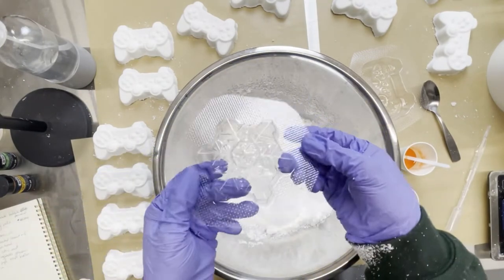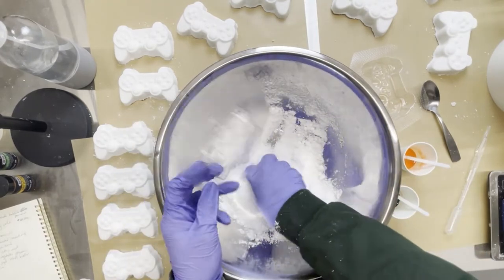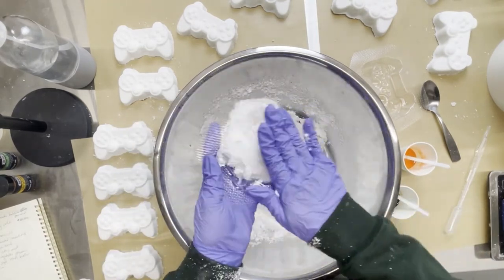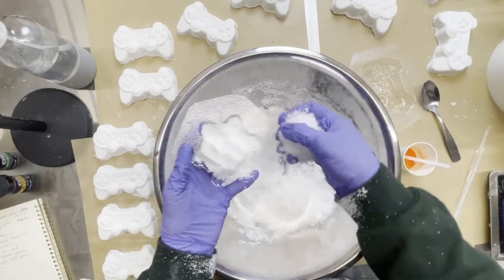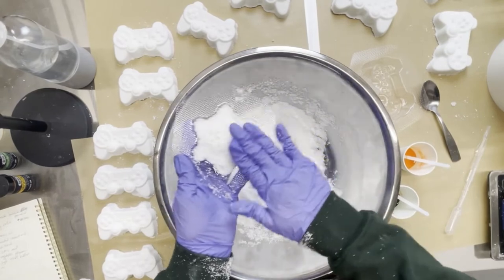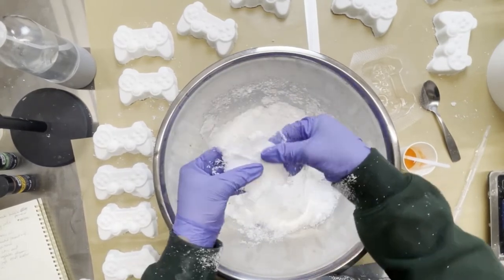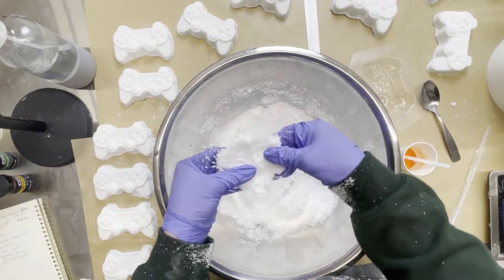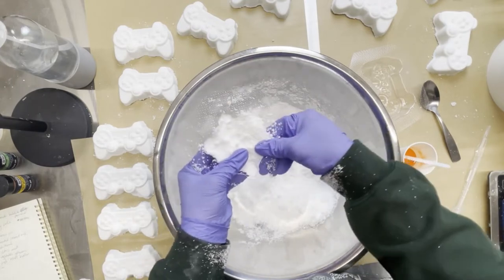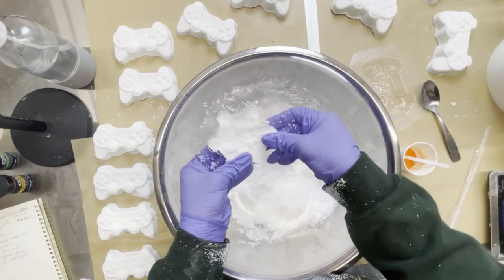This other mold, I thought I'd just give it a try. I have pre-orders for 15 of these game controller bath bombs, but I can tell already I'm not gonna get 15 out of this batch. I think I got 13 out of the first batch I made, so that's not a surprise. But I figure since I'm gonna have to make a second batch anyway, I might just give this a try and see how it looks.